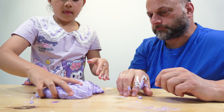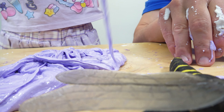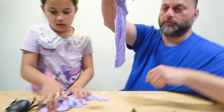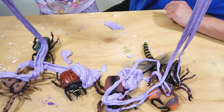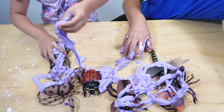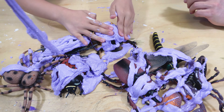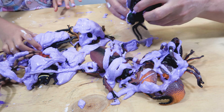So we are going to get all this slime and put the bugs in. Let's drop the slime on the bugs — we're going to drop the slime on the bugs. Do you want to grab some and I'll grab some? The bugs are in the slime! Oh we are missing one bug over here. We are going to cover it — this one is going to try and hide.